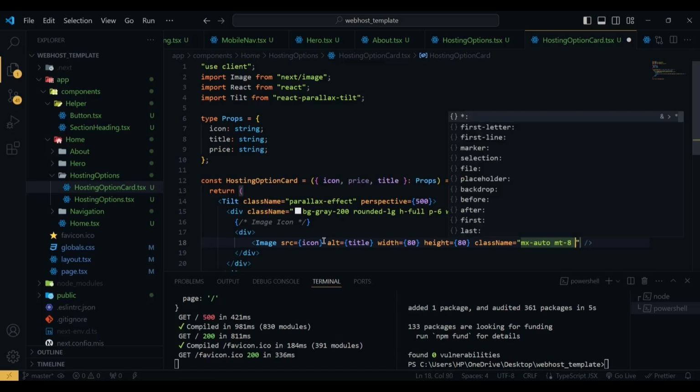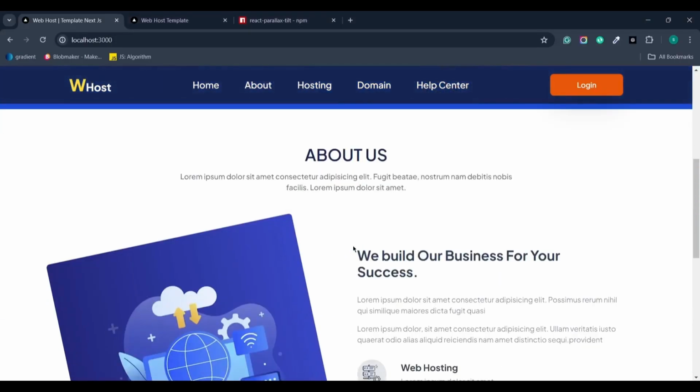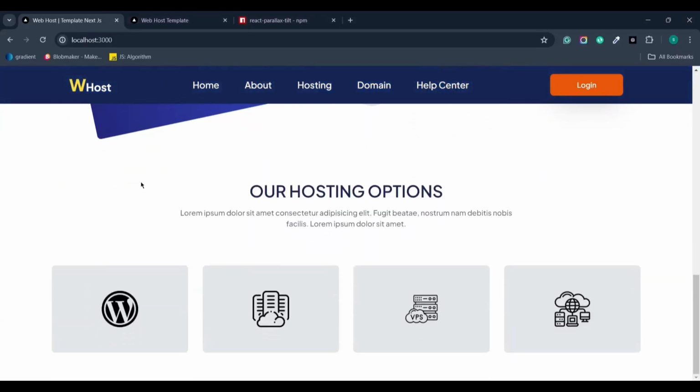Margin top will be 8 and margin bottom will be 8. Now let's check. Here you can see we have the box with this beautiful hover animation. You can see how easy it is. We just add a package and then we just add a Tilt component, and that's it. That's how we are going to add a very premium hover effect in our website.